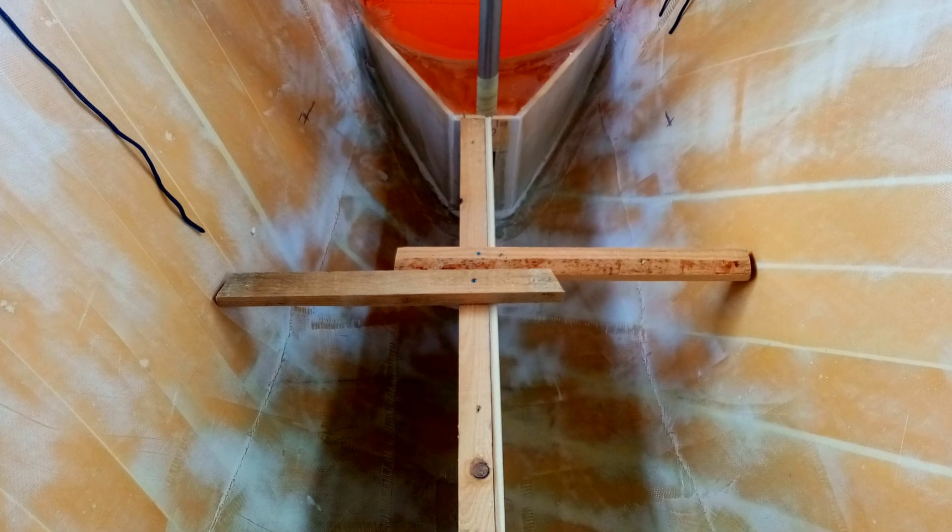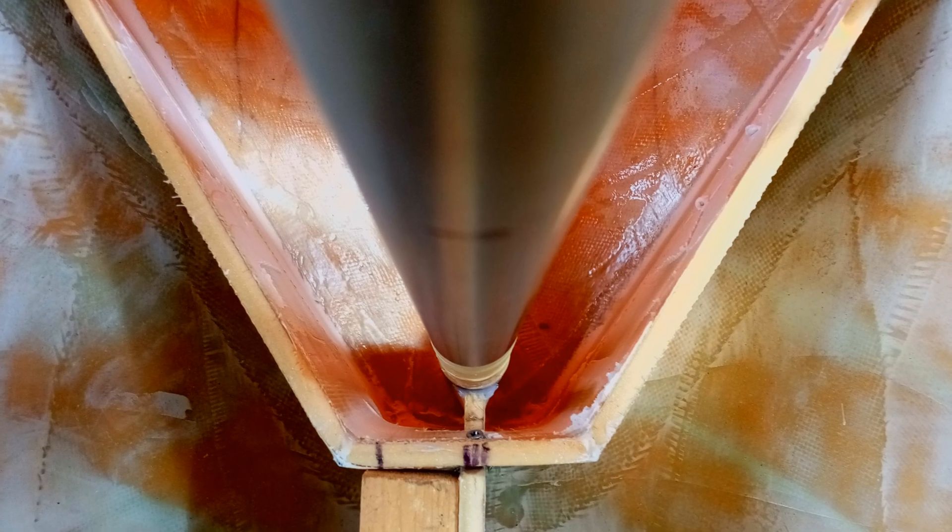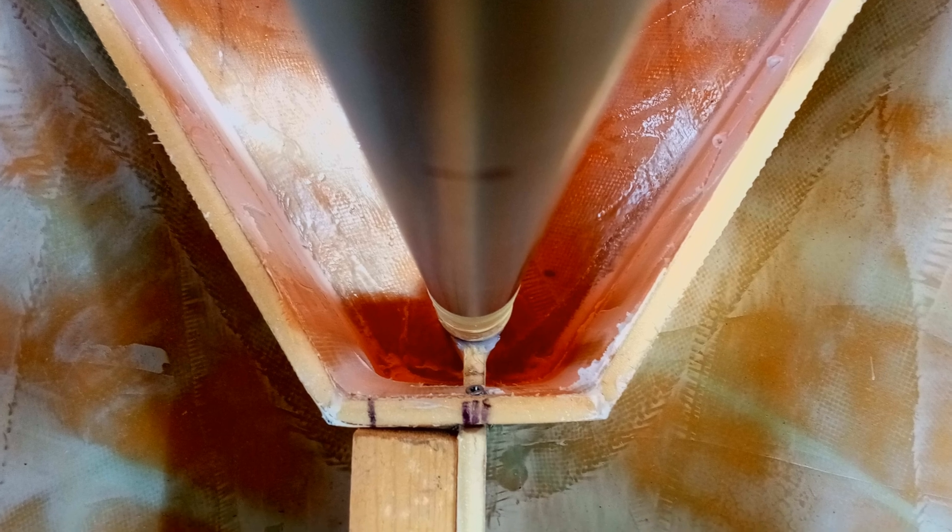So measure and re-measure, find out where the mistakes are so you can work. When I have also made a correction for port and starboard I glue it all together. Having taken serious time to put paper around the stainless steel tube to make sure it doesn't get stuck in the carbon pipe for the rudder hinge.